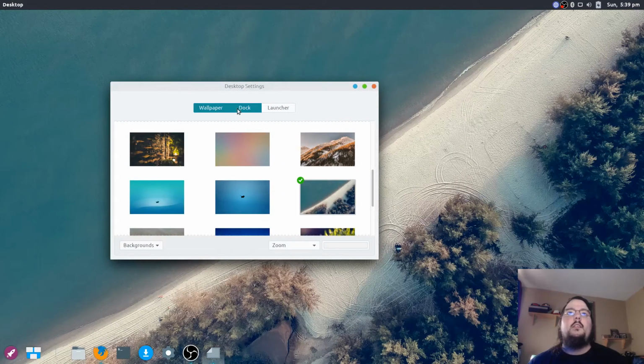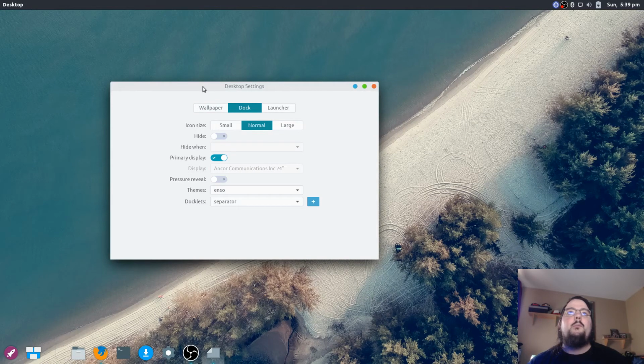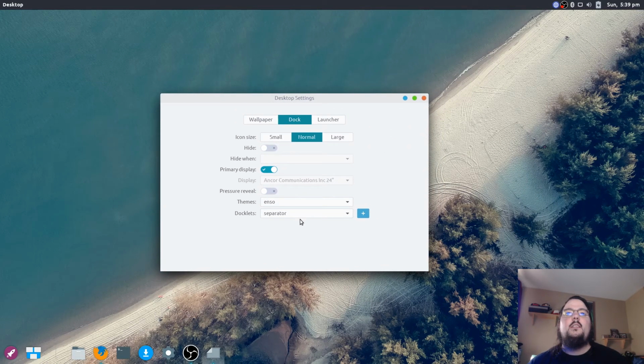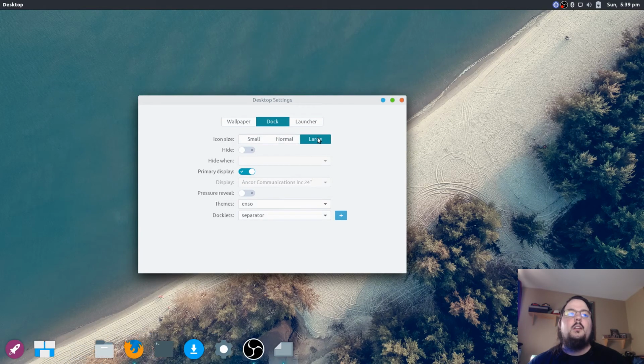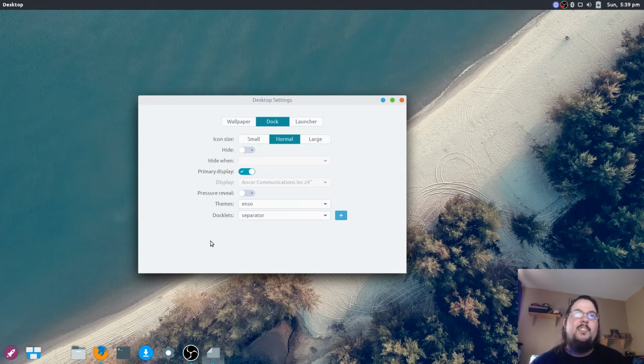Then you got your dock, like Elementary has. And then you got your display here. So if you want to switch your display settings, your icon size, you can hit small. You can see how it gets smaller. Normal, which is on, and large. Wow, that's big. Let's put it back on normal. Then you got your dock separator, and then Enso.